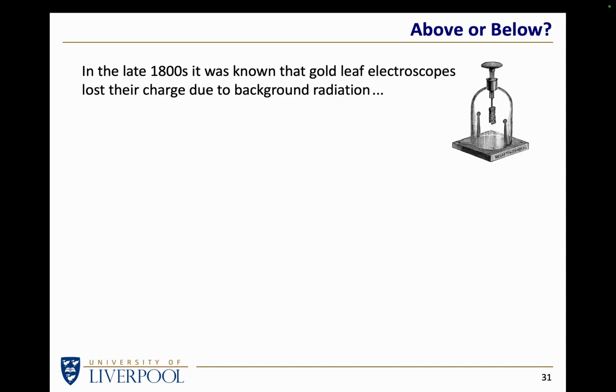But it was observed at the turn of the century that when they charged up one of these electroscopes by rubbing themselves on a cat or a balloon or something else and producing a little bit of charge, the gold leaves would slowly collapse, indicating that charge is being added or taken away from these electroscopes. Why do they discharge? Some external radiation, some so-called background radiation, is affecting these electroscopes. So how can you figure out what's going on? Is this background radiation that's discharging these electroscopes coming from above, from the sky, or is it coming from below, the ground? That was not known at the turn of the century.